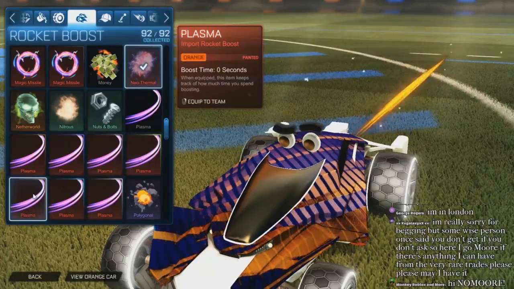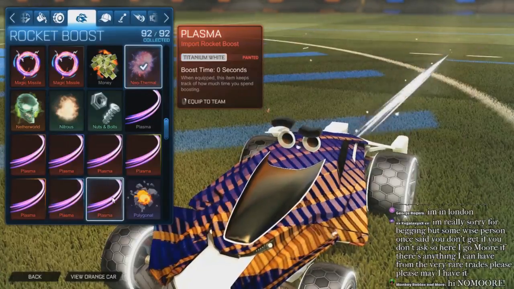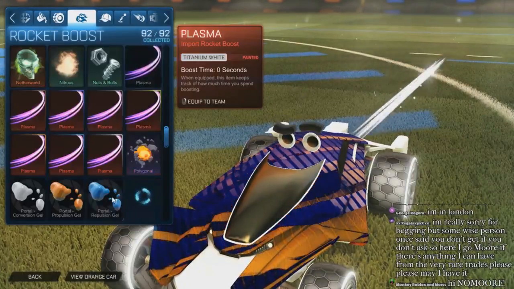Dude, lime plasma is freaking bright. We got orange plasma. That's fun. Sky blue plasma looks sweet. But the white plasma takes it all.